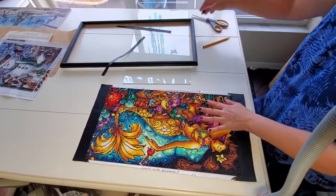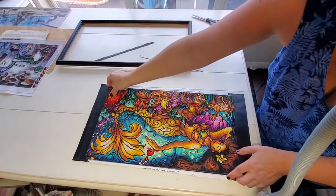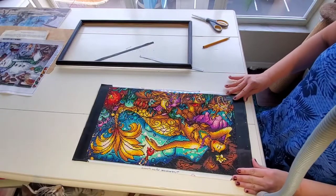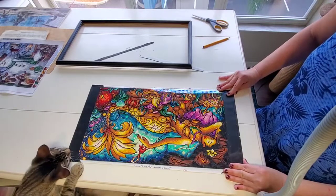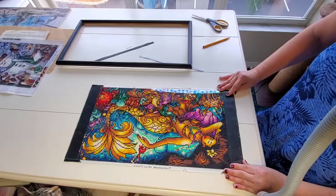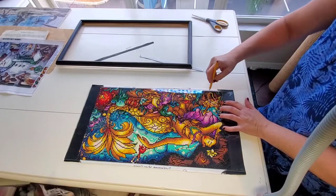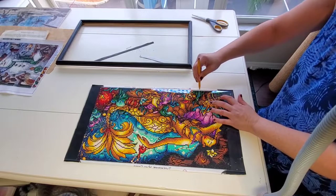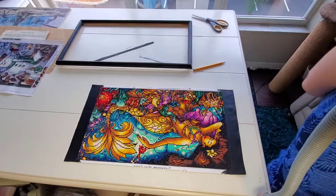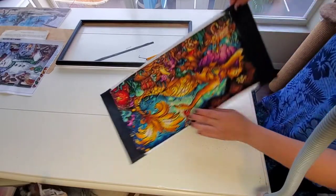Yeah, I went too far on the bottom. Not enough on the top there. Let's redraw that. Seriously, Lily. It's actually not too bad. We're just gonna wing it. All right. I'll move this. We'll do this side first.